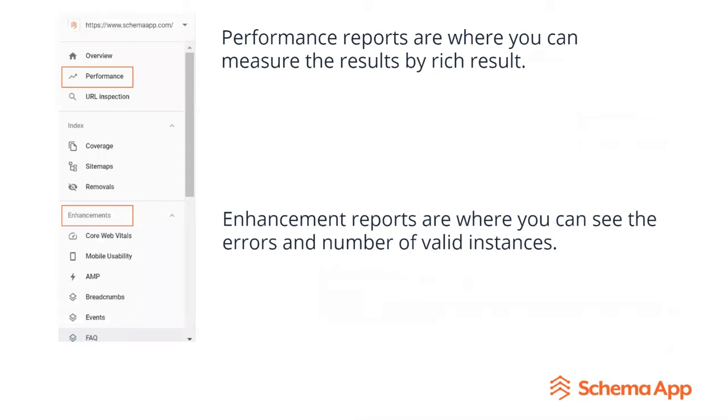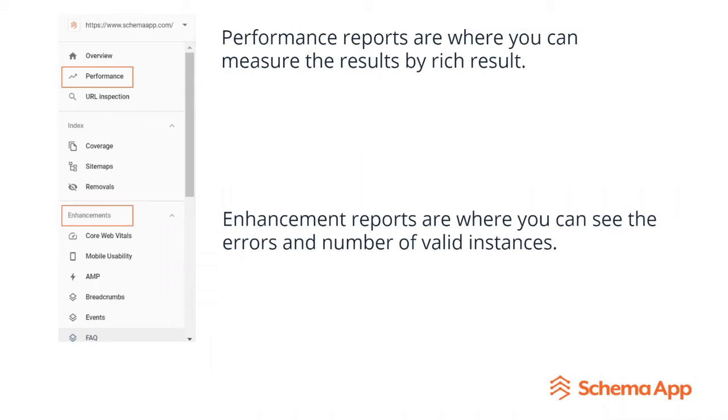Now, you need to be able to measure the results as well, and we'll be covering how to measure the impact or the return on investment of your schema markup in a later iteration of this series. But for now, the best place for you to look is in Google Search Console. There are 2 places. First is the performance report that actually shows you the graphs of your search appearances and how your website's performing. And then the second one is around maintenance.